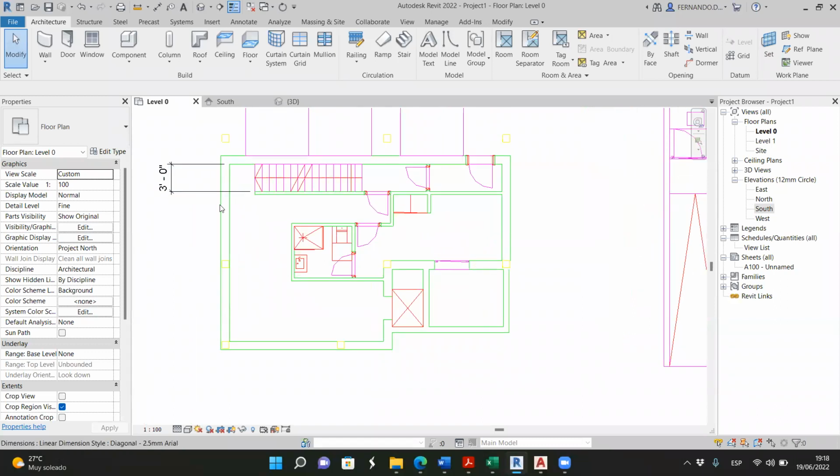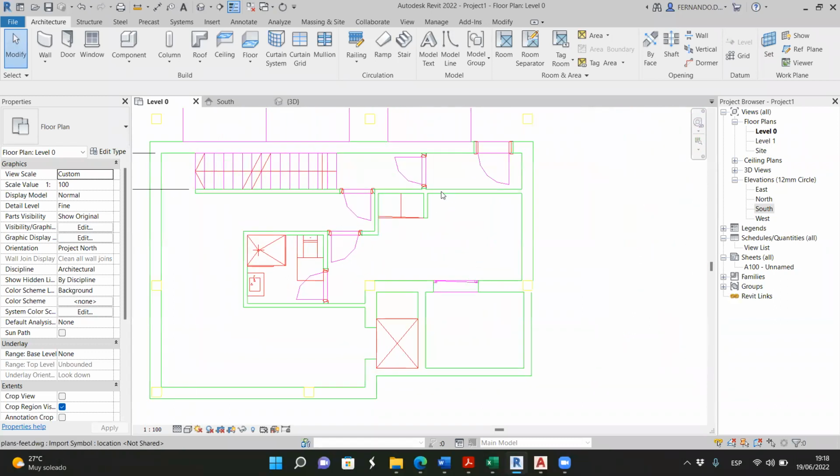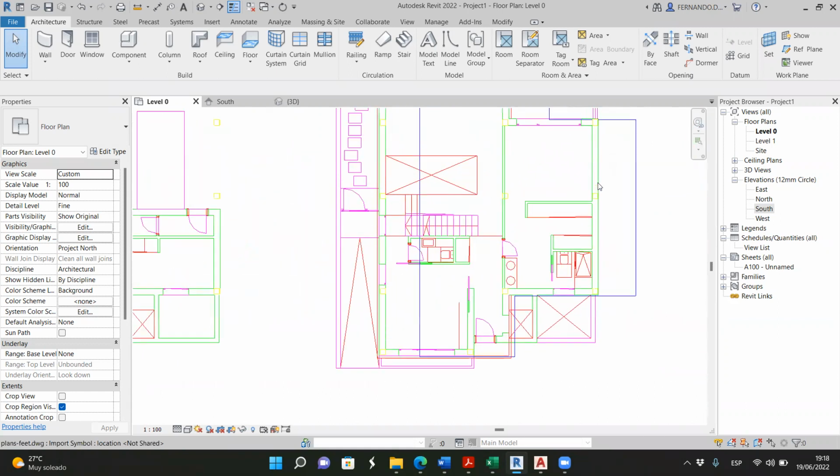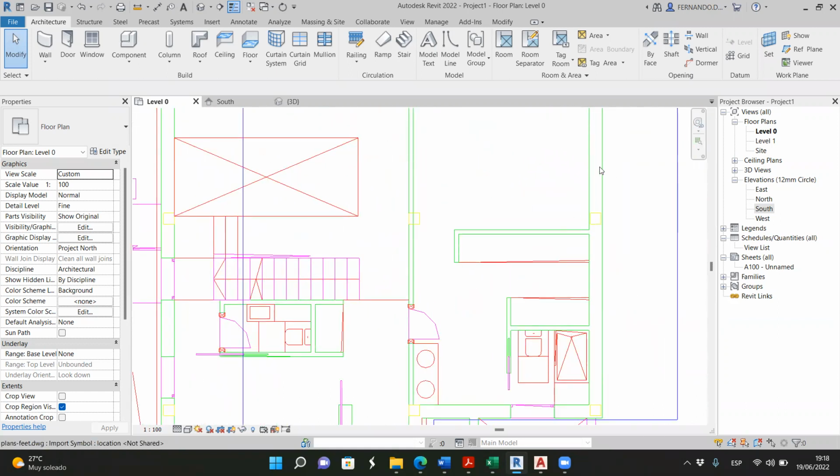Well, when we analyze this, you see we have exterior walls and then we have interior walls. So at least there's a difference in thickness between the interior and the exterior walls. Exterior walls, usually we have, I don't know, maybe a foot, and interior walls, we are talking about 3 inches, 3-4 inches.